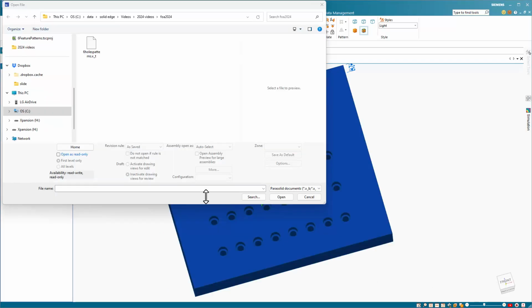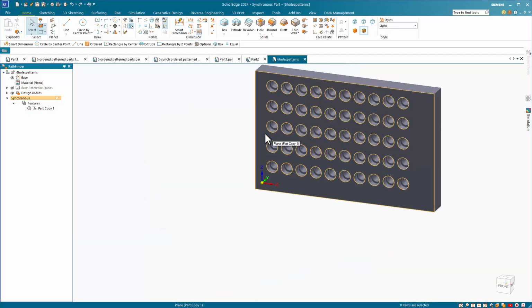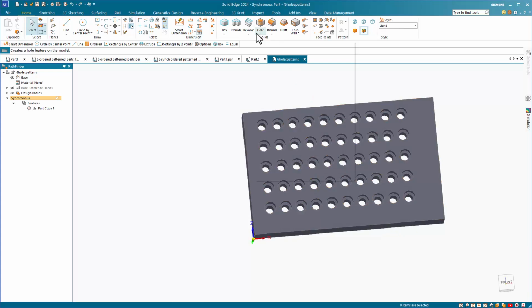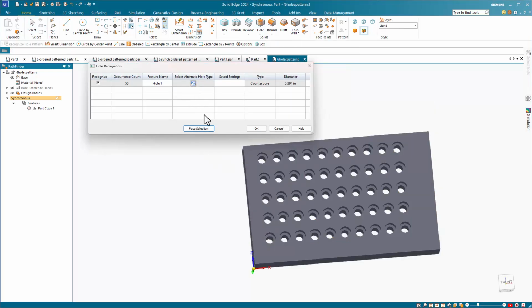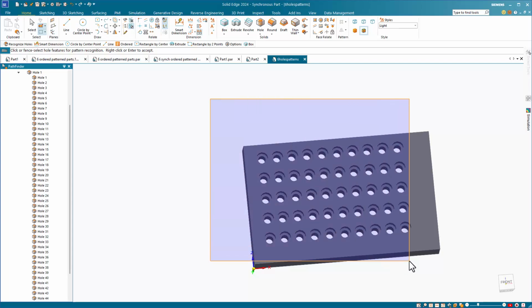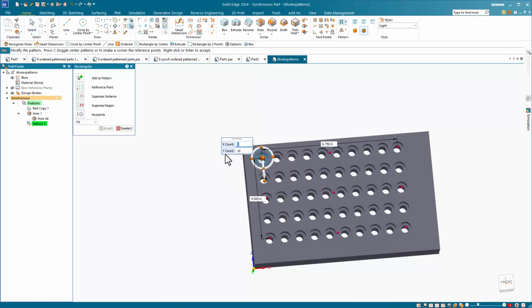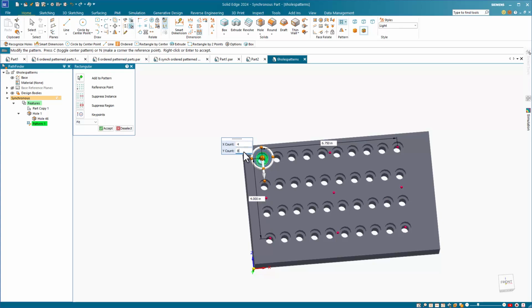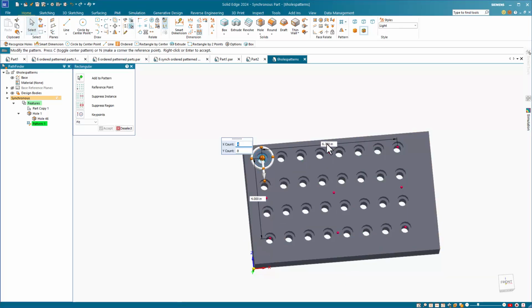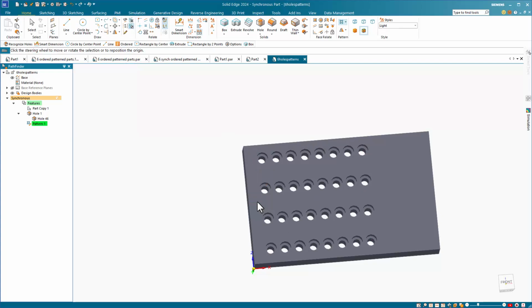Synchronous will also recognize existing dumb patterns and add parametrics to them. Say a pattern existed in an imported part. The recognized patterns will parameterize those for you so they are editable as patterns. If you had made a part in ordered mode and moved it into Synchronous, the patterns would already be parameterized for you and still editable as patterns. To accomplish this, you first recognize the features on the part as holes, and then you can recognize the holes as a pattern. The pattern can be changed using all of the parameters of standard patterns.